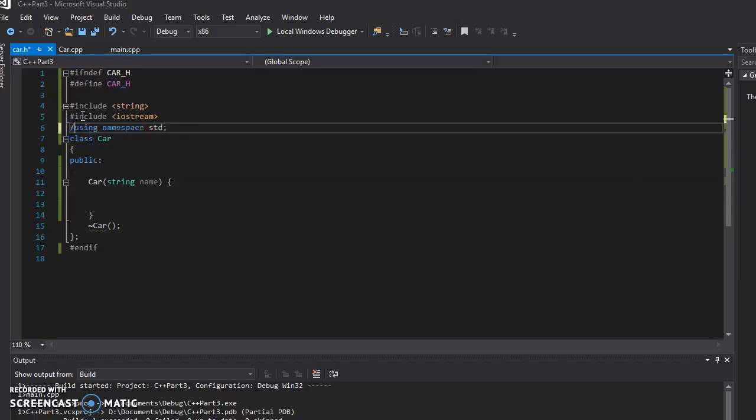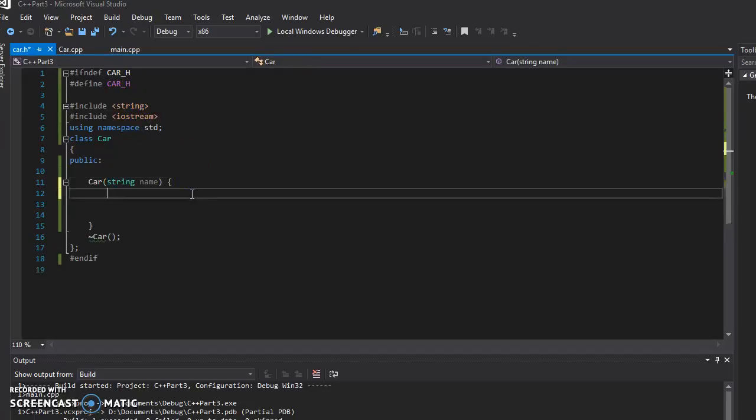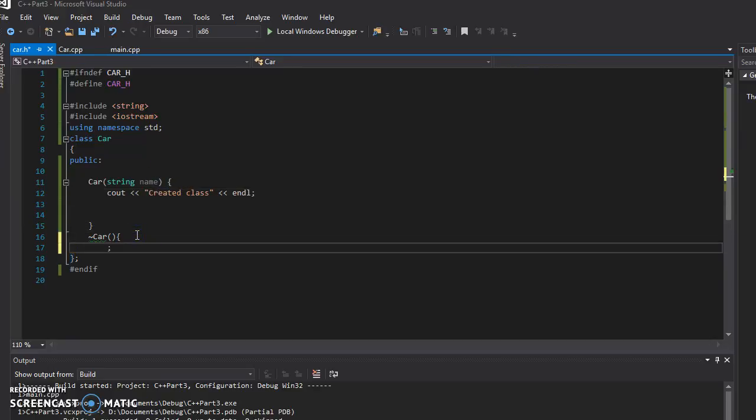If we comment this out, we get an error. Oh, that's because string is part of the std class. Okay, so what we're going to do is we're just going to say, hey, we're going to create our class, so we want to make sure that it loaded up nicely. So created class, and now we're going to end our class.